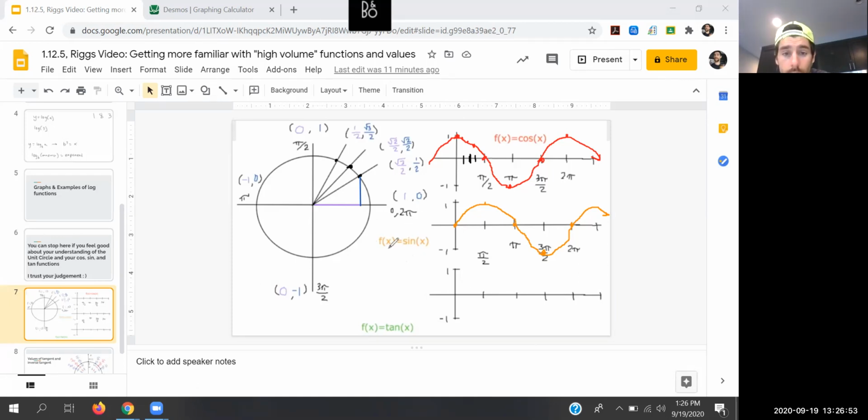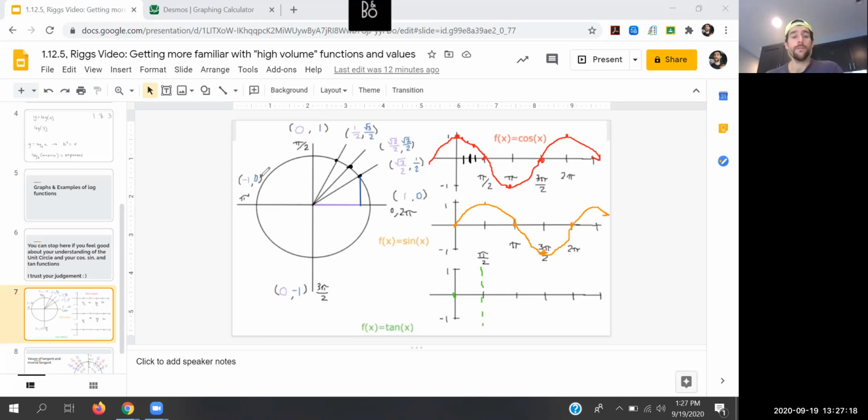And so right at 0, if I want to figure out what tangent is, I need to divide my sine by my cosine value. So 0 divided by 1 is just 0. I'm at pi over 2 right here. Really quickly, I get to this interesting setup where I'm doing 1 divided by 0, and that's impossible, which is why you have a vertical asymptote right there at pi over 2.